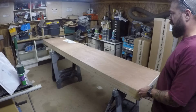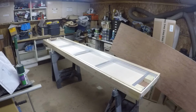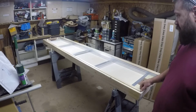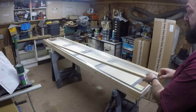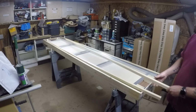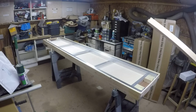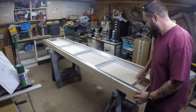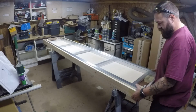Okay, so this is the first part we're going to look at. This is known as the wide bench. As you can see, it's very well packaged. It's packaged this way so it can be flown anywhere in the world, and they do sell these and ship them all over the world, so that's why they're so well packaged. Let's see if we can squeeze this out. Okay. Oh, that's very snug, very well made. Tell you what.